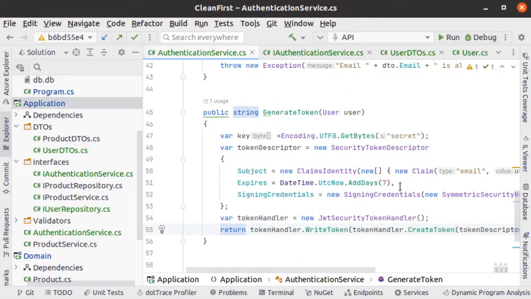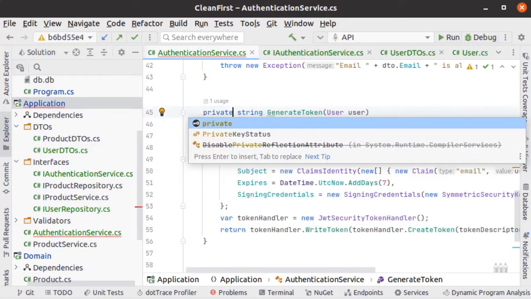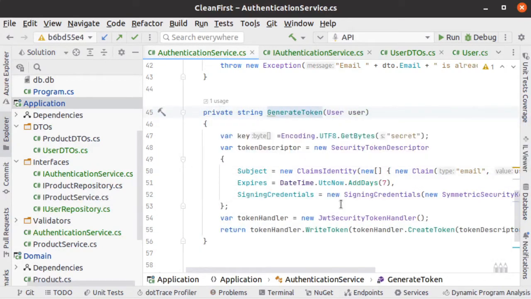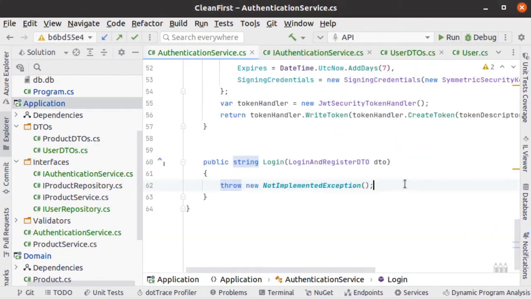You could theoretically divide all these things into many different functions, but I think it's probably easier to have one coherent function that does the entirety of the token generation, just to conceptualize what each function inside of this class actually does. So making the login function is much faster and easier than making the register function.